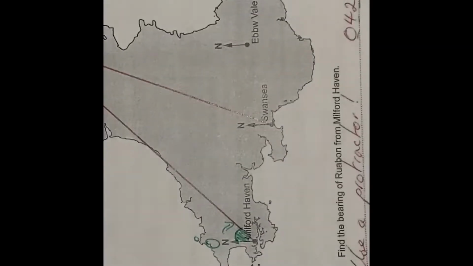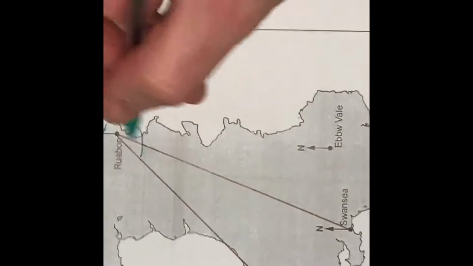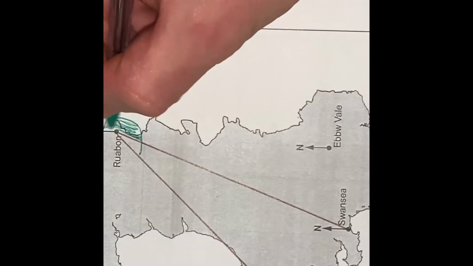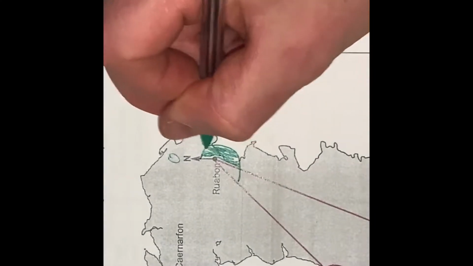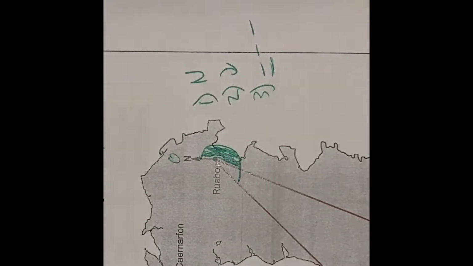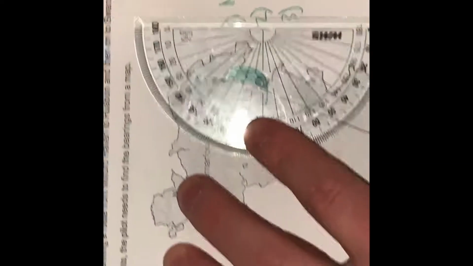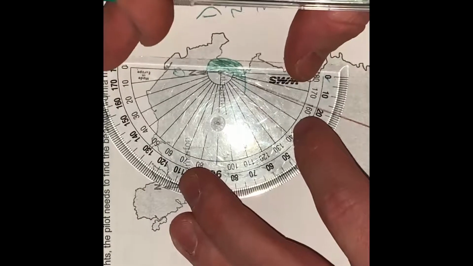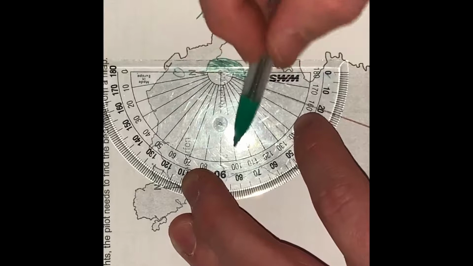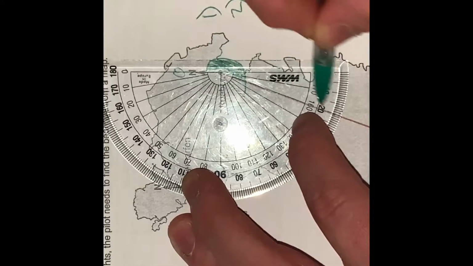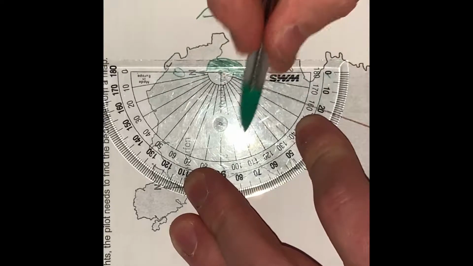Next one, find the bearing of Swansea from Reuben. So that means I now need all of this angle I've coloured in green, because we always go from north and we always go clockwise, okay? So I need all of this angle here. How am I going to find that? Well, you notice 180 was only going to get you halfway. My advice would be, just move this away. I would measure the wrong way, so measure anti-clockwise. So now we're looking at the inside numbers, because 0 always starts at north. I'm going to have a look where my red line goes through, and it goes through 20, which is actually 160, because I was using the inside numbers, 0 all the way around to 160.